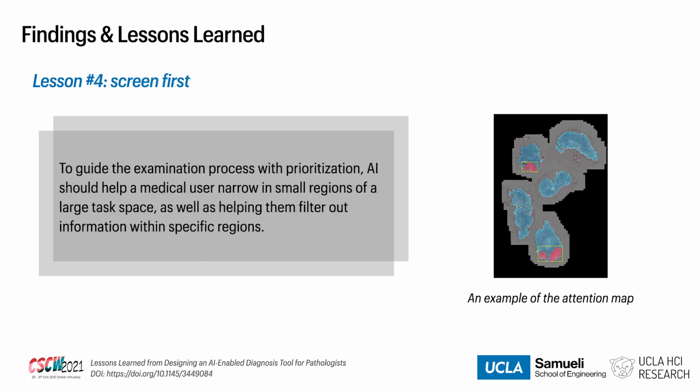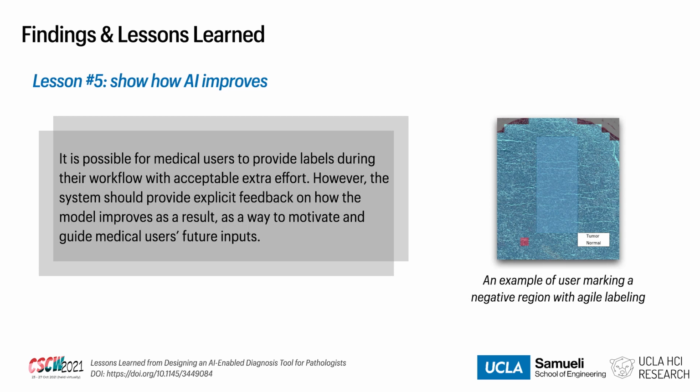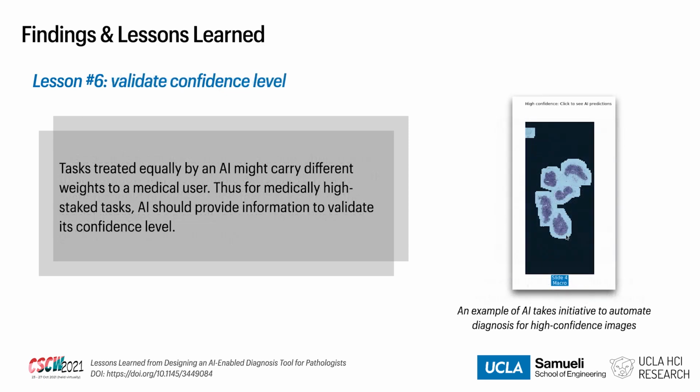For the fourth lesson, we suggest medical AI provide functions to screen the slide first, that is, help doctors narrow down to small regions from a large task space, helping them filter out information within specific regions. For the fifth lesson, we suggest showing how AI improves, providing explicit feedback on how the model improves as a way to motivate future user engagement. Last but not least, we suggest medical AI provide information to validate its confidence level, especially for the cases where AI reports few positive detections.